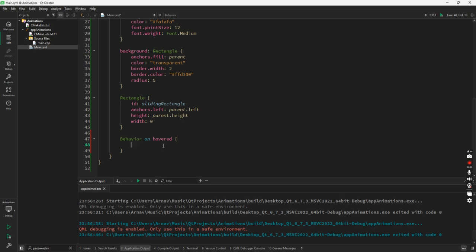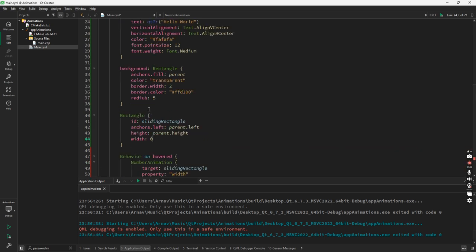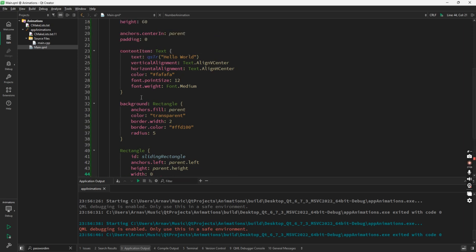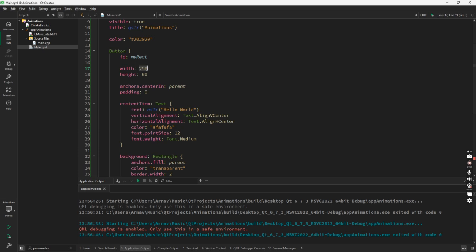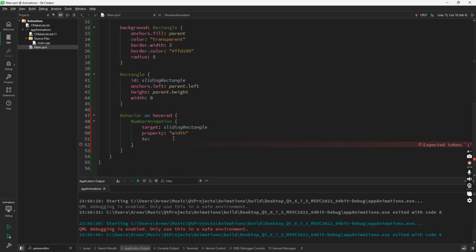So on hovered, NumberAnimation, target, slidingRectangle, property, width, to, from is 0, so initially it's 0, now to this width, so to myRect.width, so it will take the full width.